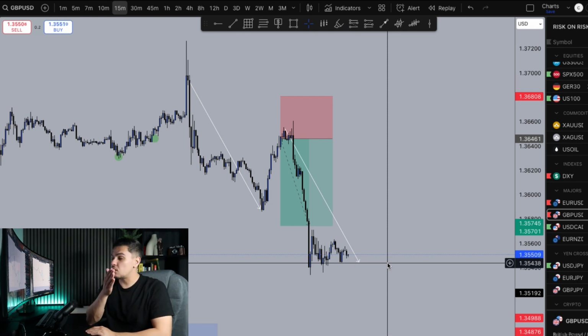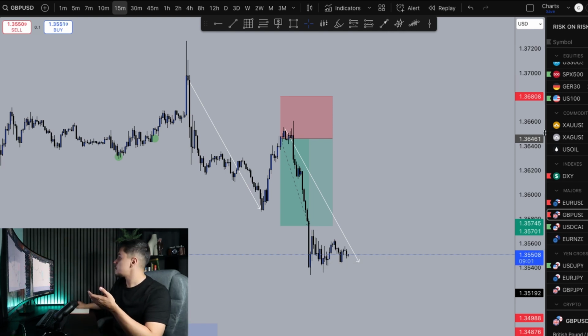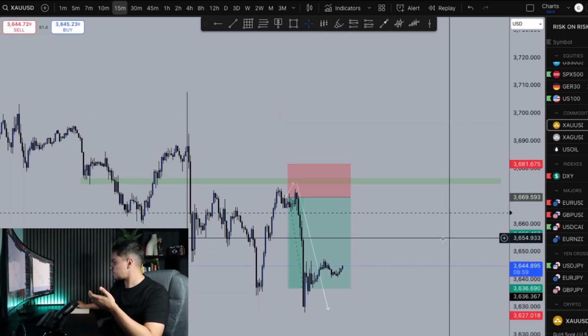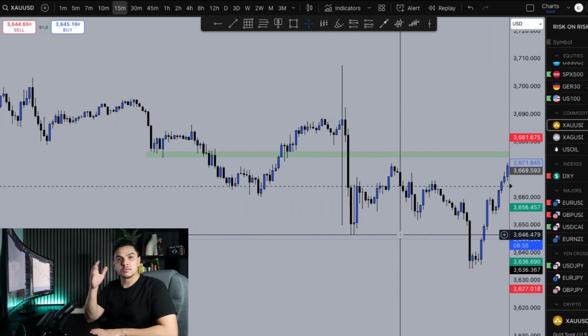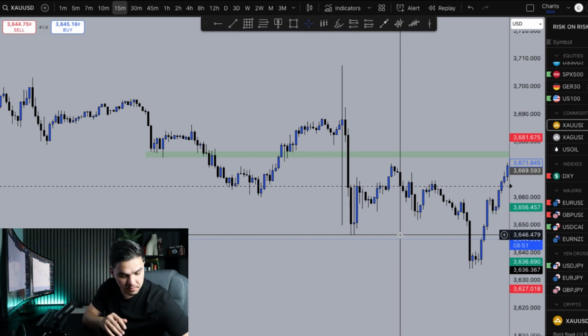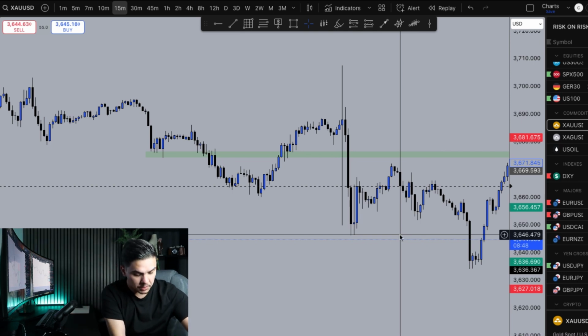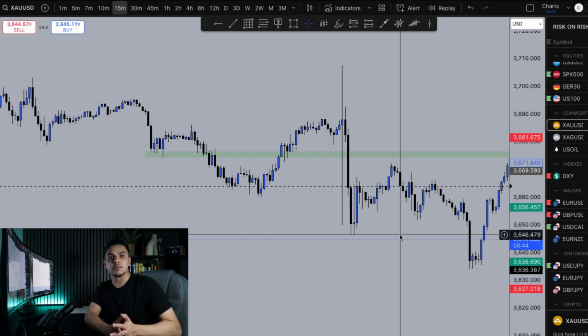So yesterday on the FOMC, loads of volatility, loads of wicks, especially on gold. I spoke about gold as well this morning. Look at the spikes on gold. How many people blew their accounts on that? Tons, right? Tons of people would have blown their accounts on that. Let me reduce the light on this. It's horrible. So tons of people would have blown their accounts on that, right?